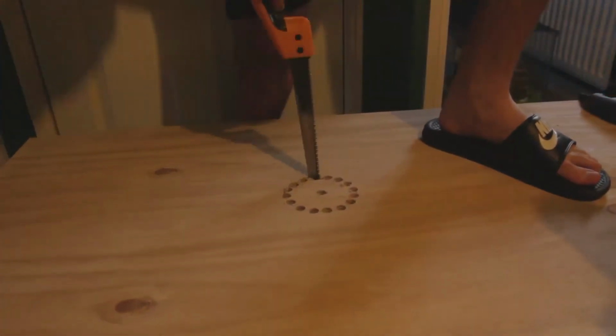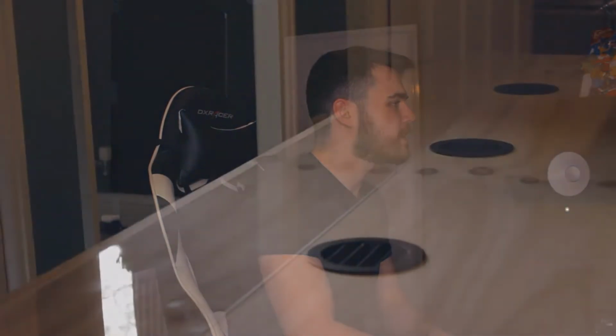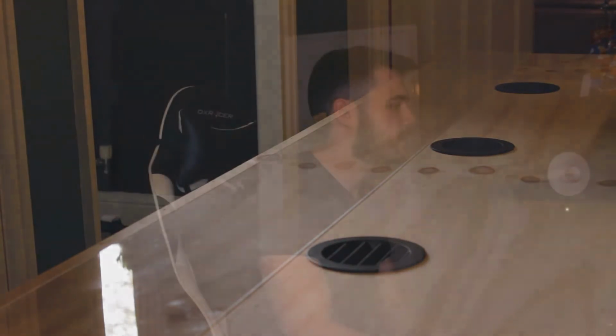And then I sawed in between the holes and just popped it out and put the vents in, but that took a long time too. But yeah, look at how good these vents look. These vents look sick, even without the paint.